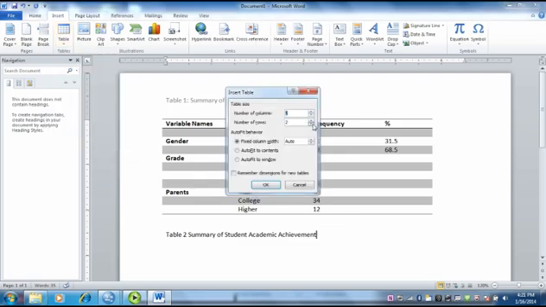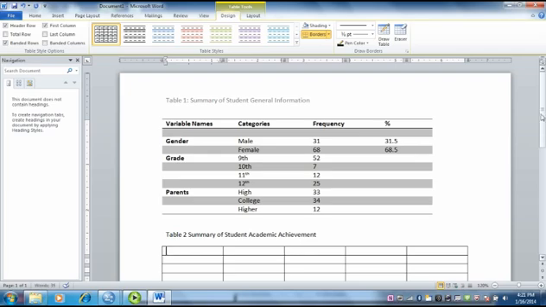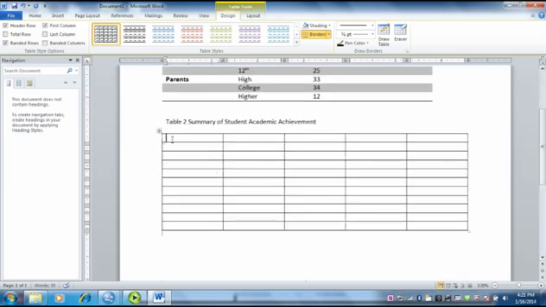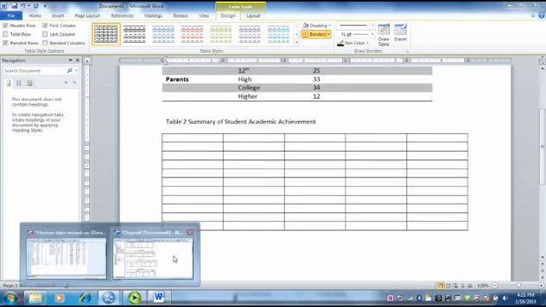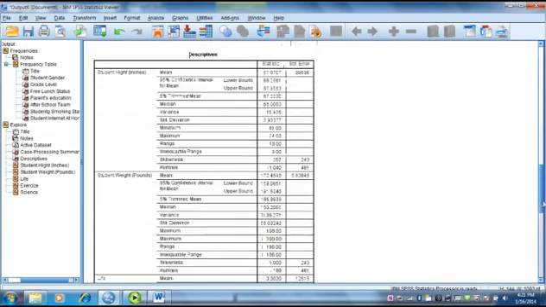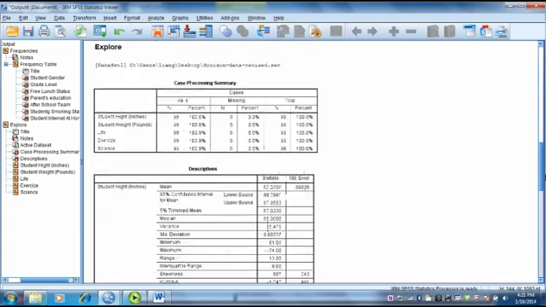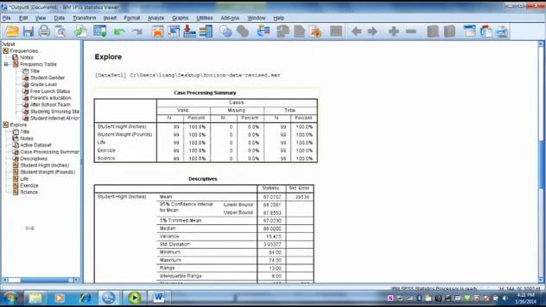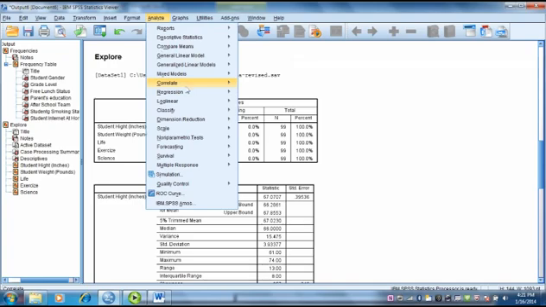You also do a 5-column table, and you do more rows, and you can always delete or add. So in this way, for your continuous variables, for example, I wanted to look at their achievement scores.